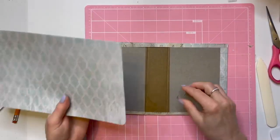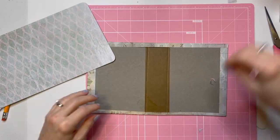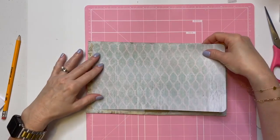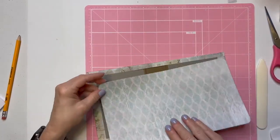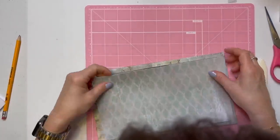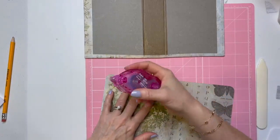Okay, so I've rounded my corners. And that's my little trash can. I keep everything in it. Picked it up at the Dollar Tree. It's so cute and very convenient just to put little pieces in. All right, so now you can see that looks much more finished. I like that. And you can see that top is giving me a little bit of problems where I didn't cut it quite long enough.